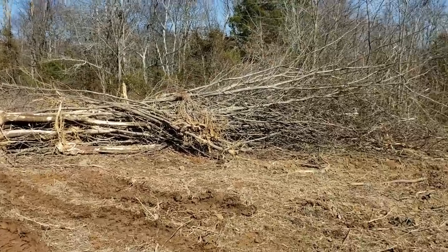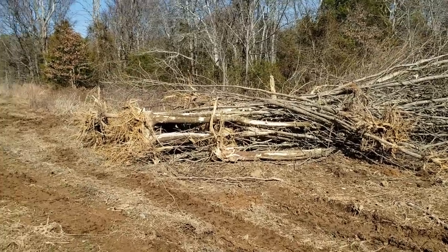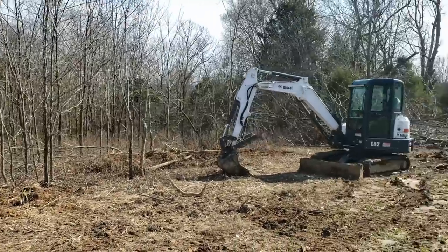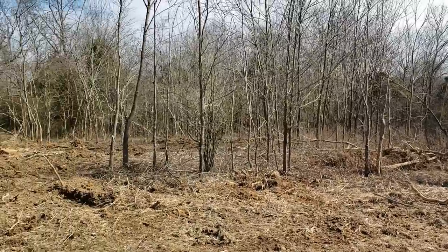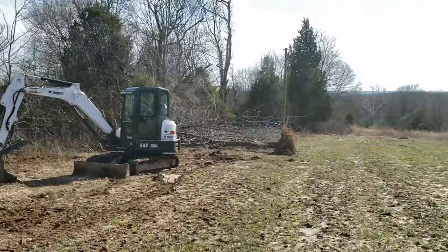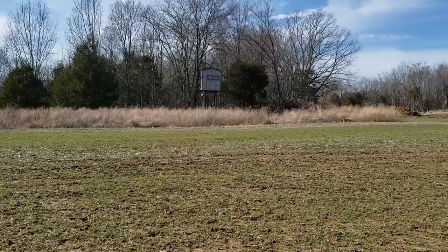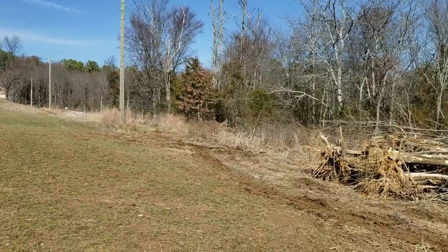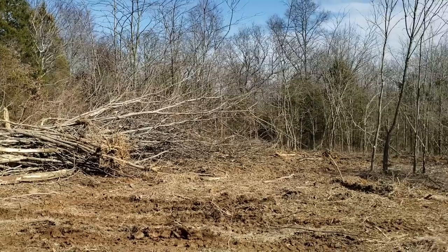Here's a look at this soon-to-be field — it's just about ready for the skid steer and the heavy duty mower. I got all the big trees yanked out of it and off to the side. The skid steer is supposed to be delivered tomorrow, so this thing is going to basically almost double the size of this field slash food plot. That duck pond is going to take out some of that area, but food plots are getting bigger this year — we just need more food, we've got so many deer and other critters.